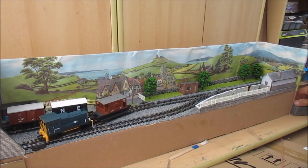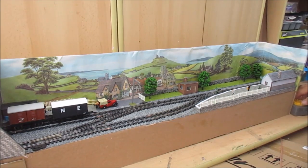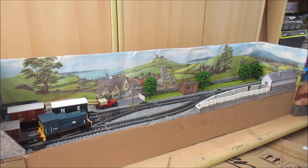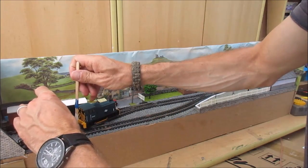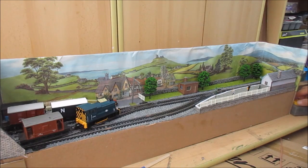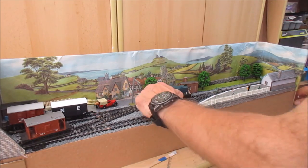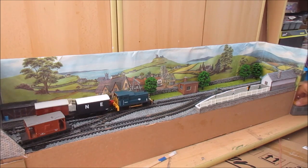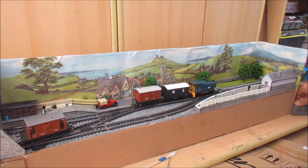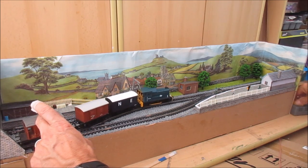I just did that perfectly earlier in the rehearsal. We rehearsed — that's how professional we are. So what we're filming now: this is it, picking up the goods wagons. A little bit of dead spot there I've got to work on — I guess you get that on everything. I'm going to leave that there. We're leaving the brake van there and what we're going to do now is just pick up our two wagons, pull them forward. Really what I'm trying to show here is that there's only one siding on this layout, but there is still quite a bit that we can do operationally.